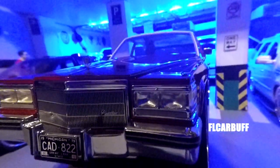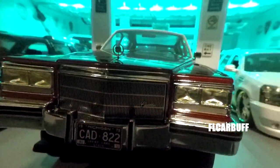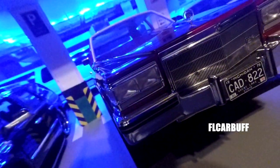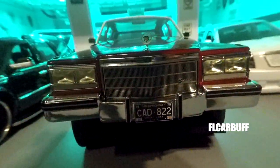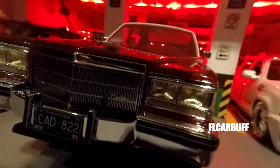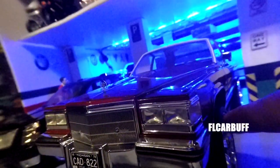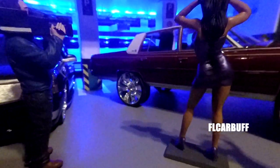I just got it parked right next to a couple Escalades, just seeing how high it's sitting and the sheer size of the wheels, which I believe in relative diecast 1/18 scale, these rims would be equivalent to 28-inch rims. And yeah, I just think these rims are the perfect rims for this caddy.